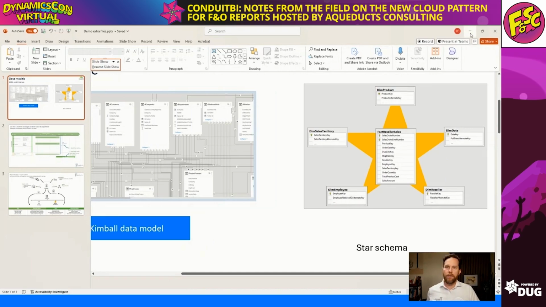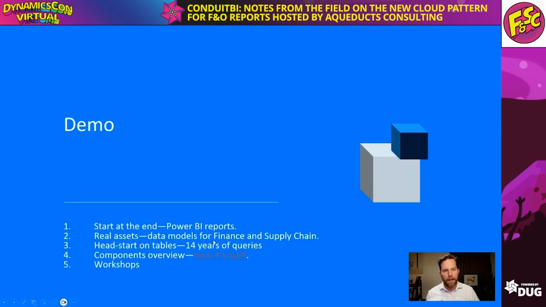So this works here. That's an asset for the company. Again, expert system. What system could you put in that doesn't blow up when your smart people leave or your tech fails? You can take this entity relationship diagram, these data models, and then carry them forward into a new solution in the future. A head start on tables. We got 14 years of queries. I just want to say, don't do these queries from scratch. 4 months pulled into 4 weeks. It's just make this happen.